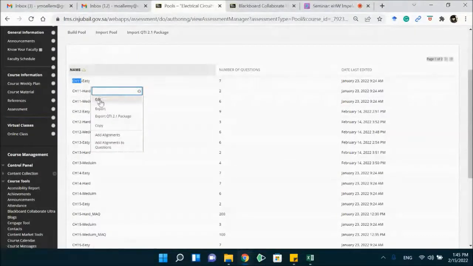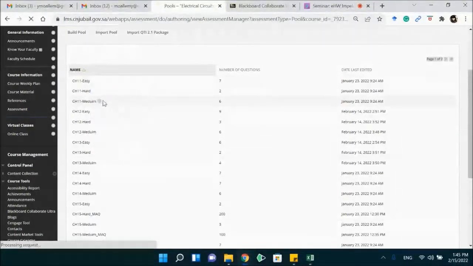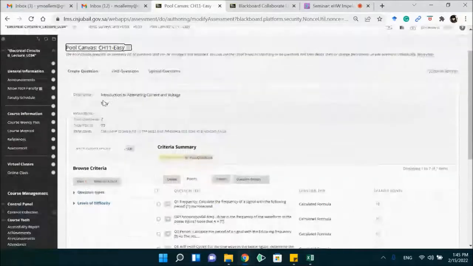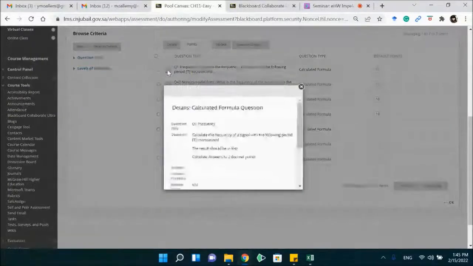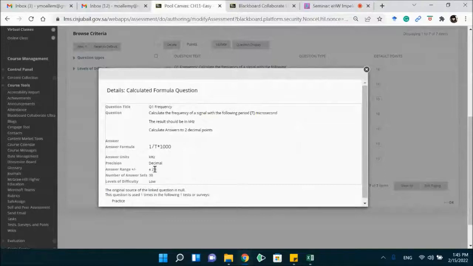If you want to see inside this pool, you could see that there is a list of 7 questions, and each question has a certain formula that could produce, let's say, like 30 different copies of each question.